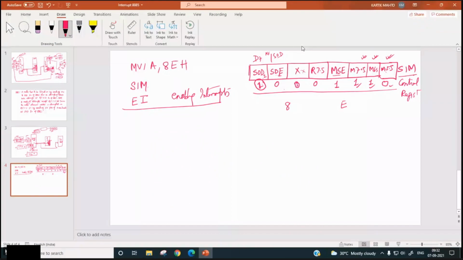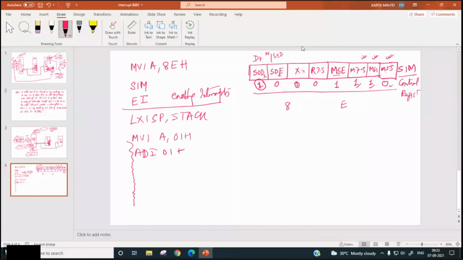Next, you can write LXI SP, stack, right? Because the stack has to be initialized, right? Then suppose this is MVI A, 01, ADI 01. This way, suppose your program is there, right?